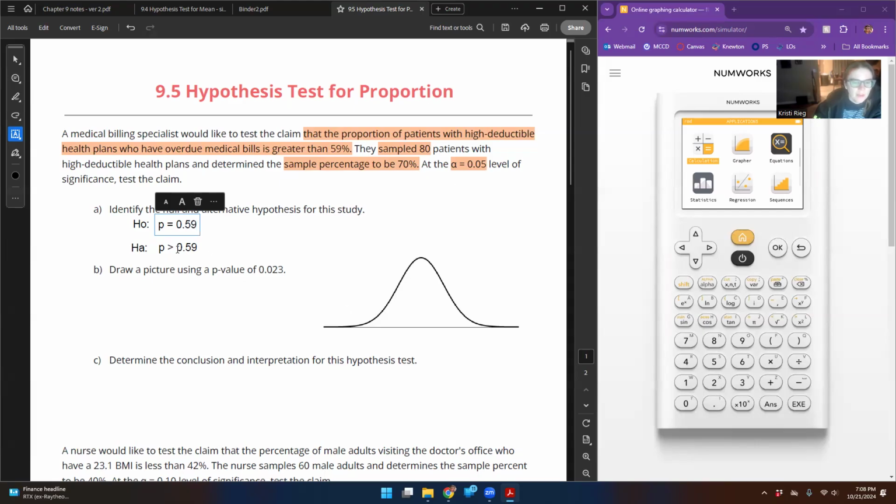But what I was trying to say over here, p is greater than, which tells us that this is a right-tailed test because greater than is right-tailed. I was trying to move that over, but let's just undo it altogether, make it a little more dramatic. Here's our right-tailed test, so that way we have some room to shade in.